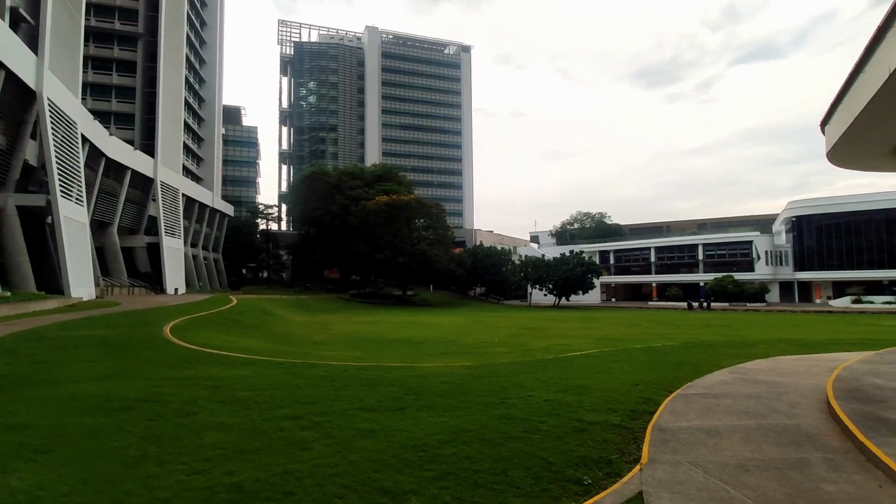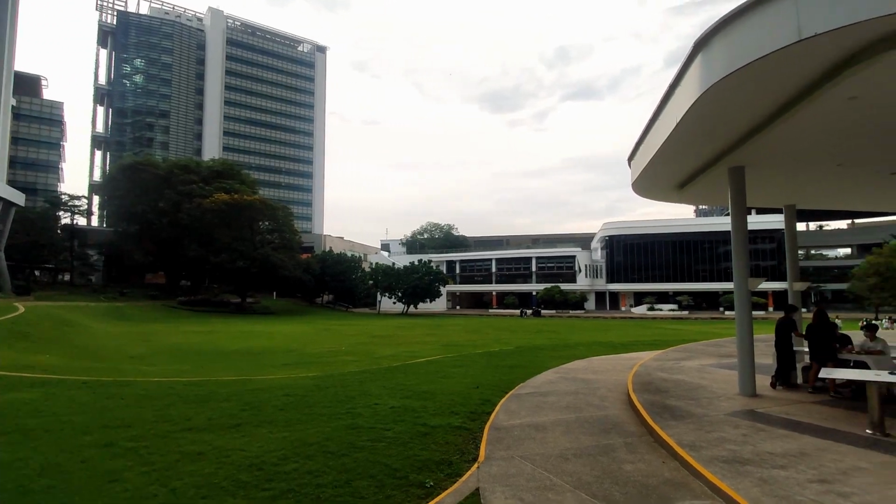Now, I want to say that these are my views as a real estate student, someone who really likes planning and real estate in general. And if anyone out there knows more, maybe architects or engineers or students who are architects or engineers, please tell me in the comment section below. I would love to find out more on how you guys view the space if you guys have been there before.